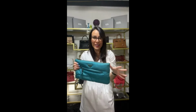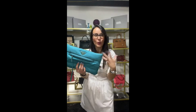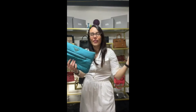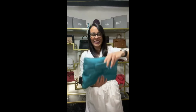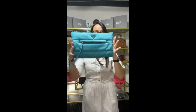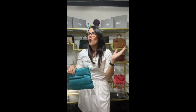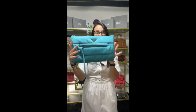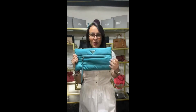So for your everyday essentials, even when you're traveling, something really cool, well, it's summer, if you want to travel a lot and you have all your passport documents, you can totally put this in the handle of your trolley, sit it there on your nice little carry-on, and put all your passports, your boarding pass, all your travel essentials in this pouch, and just have it attached to your trolley bags for easy access. Because when we travel with my little family, just a family of 3, the amount of paperwork that we have to carry now with all the COVID requirements gets crazy. So this would be a nice way of having it organized. Just put this on your trolley and you keep going.